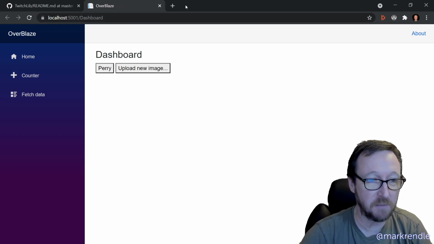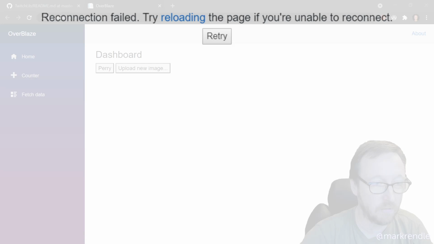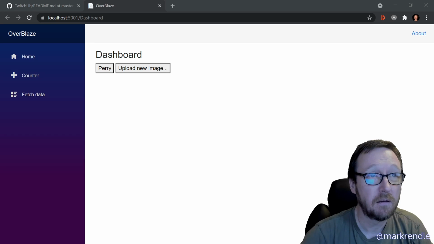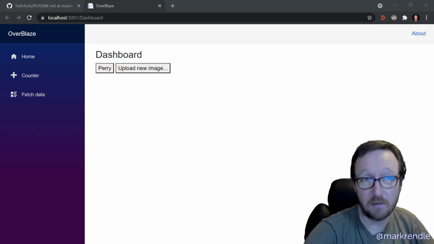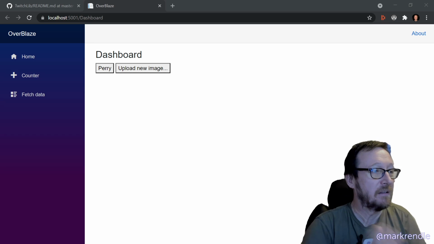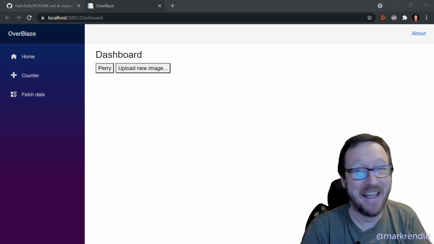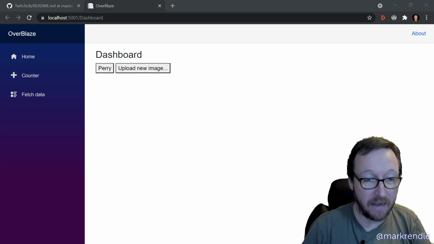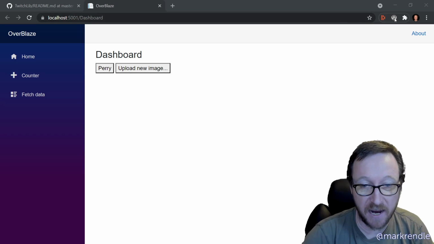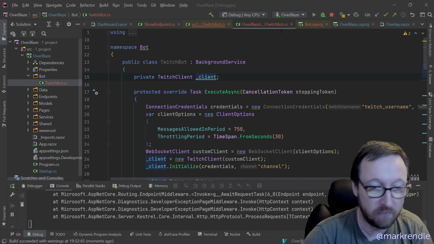Okay, so I've got a dashboard here, and then if I turn the overlay back on in OBS, I've got a button on my Stream Deck that goes Perry, and it's going to do more. And yeah, I'm just integrating it with the chat, which is going to be even more awesome. So let's remember to turn the overlay off, and then we'll go back to here.